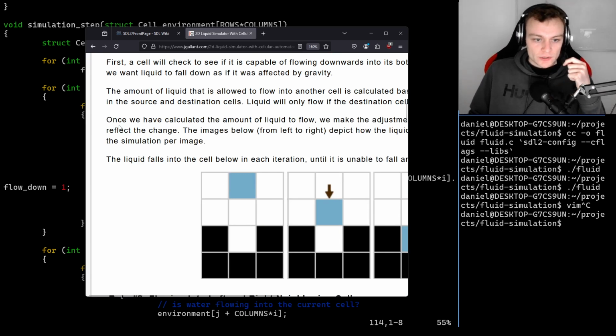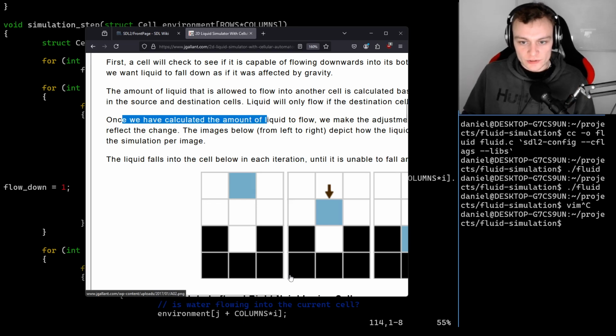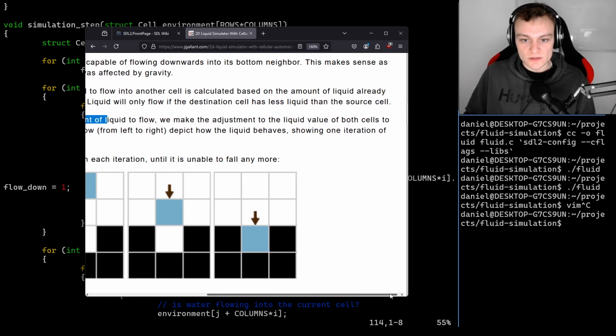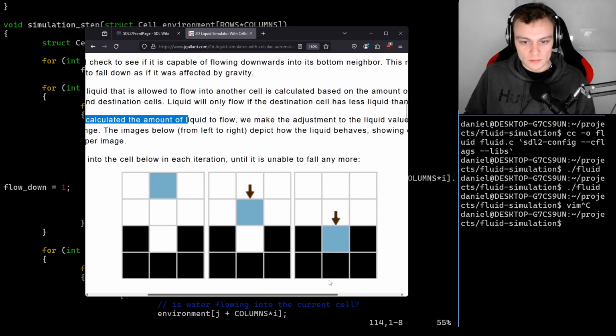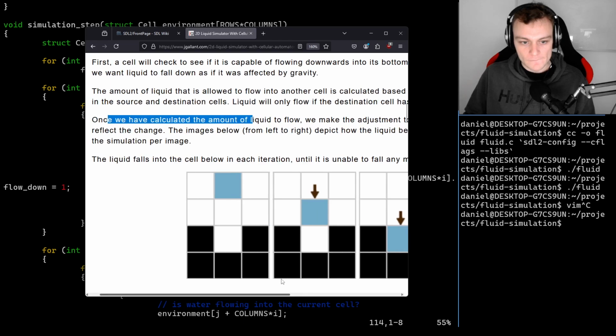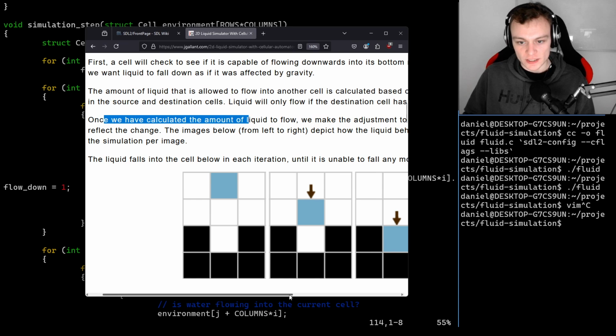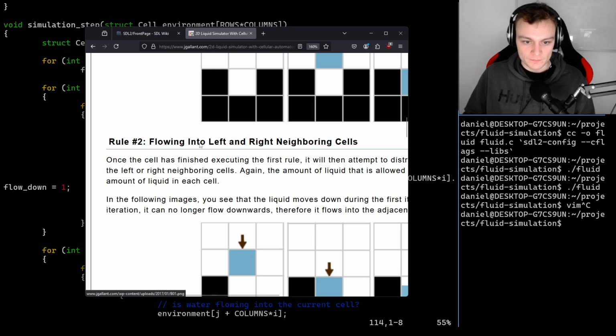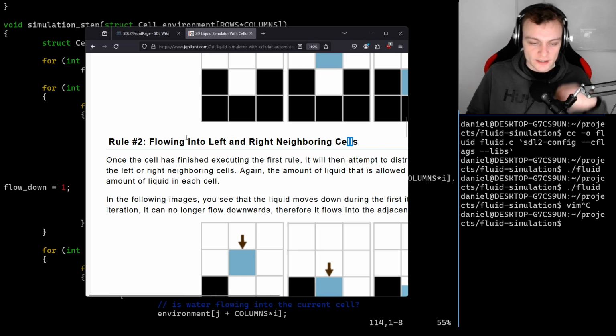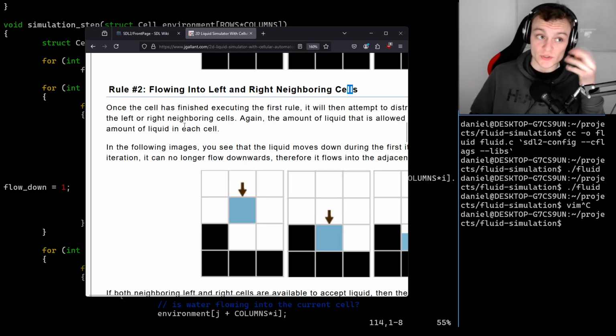Yeah. But okay, once we have calculated the amount of liquid to flow, we make the adjustment to the liquid value. The liquid falls into the cell below in each iteration until it is unable to fall anymore. Yeah, and let's have a look at rule number 2 already, just in case we have to consider it when implementing.